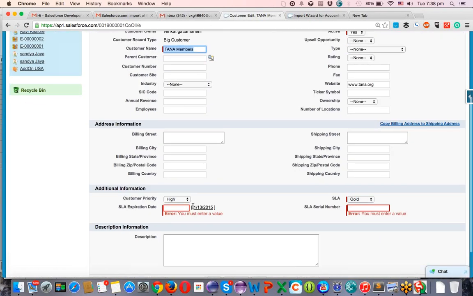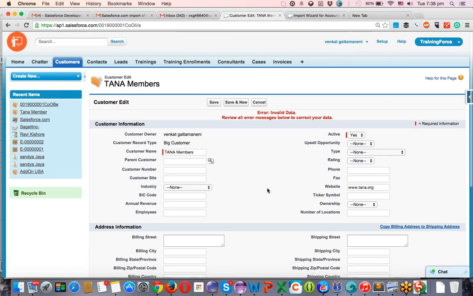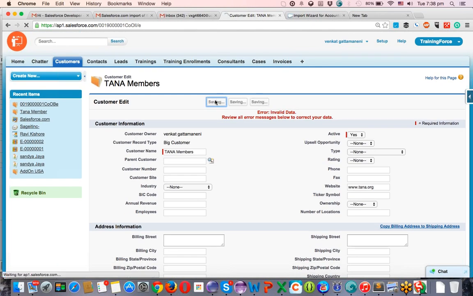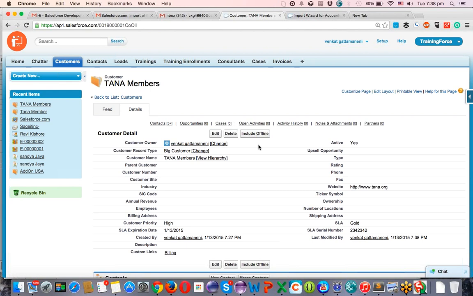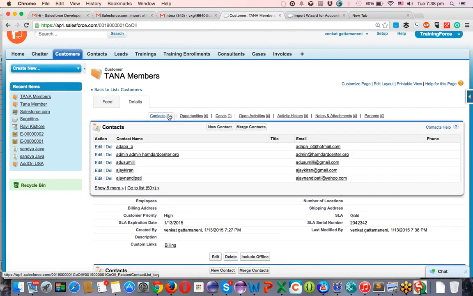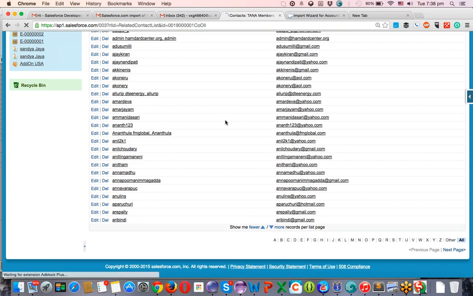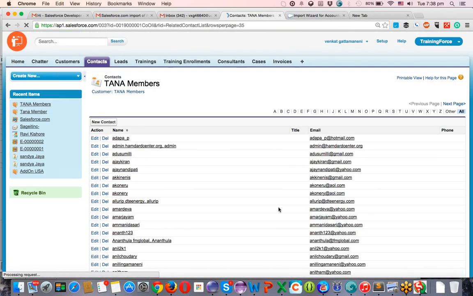There are some validation rules. Yes. Click on this. Click on some code. I will make this field not required. I'll check what's happening in the system. Now, if you see, there are plus contacts. Click on this. See, these are all contacts in the system. More and more.